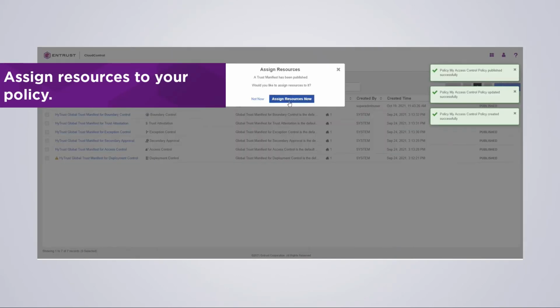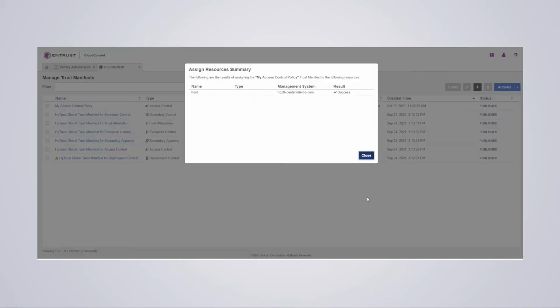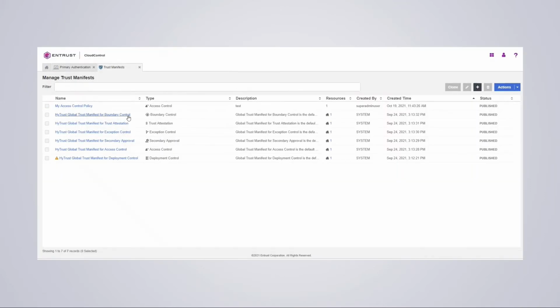Okay, now I have to assign resources to my policy. So I'm just going to say any host. Okay, and that will assign any host on the vCenter. I'll close. So I have my access control policy here. That's in place. It's published.